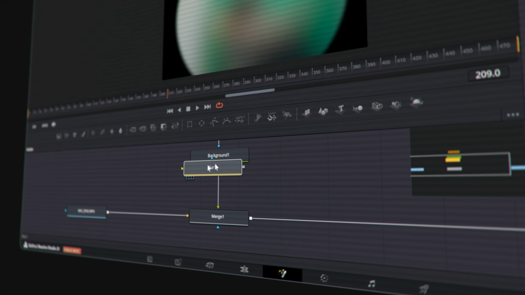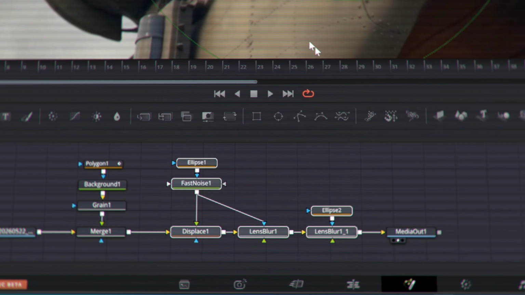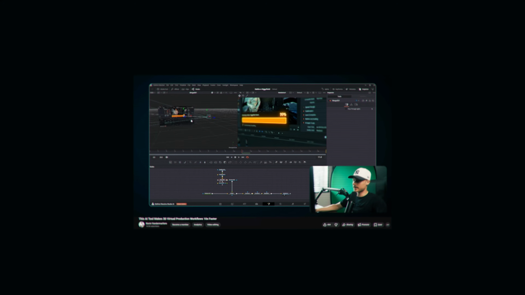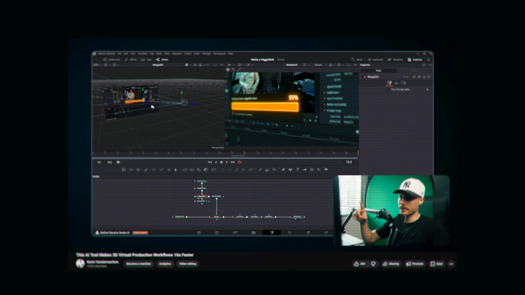In this video, I'll show you the very fundamentals of DaVinci Resolve Fusion. Fusion is a node-based compositing software which gives you a lot of creative control when it comes to editing videos and adding visual effects. I use this a lot for my workflows, and you've probably already seen it in my videos. So that's why I wanted to break it down and show you the very basics of this software.